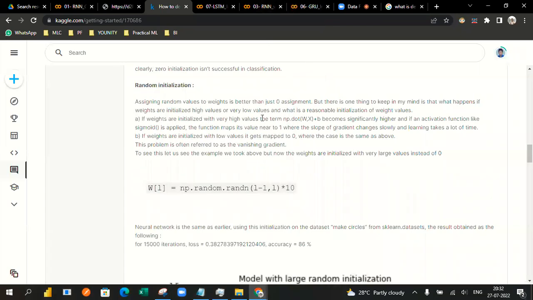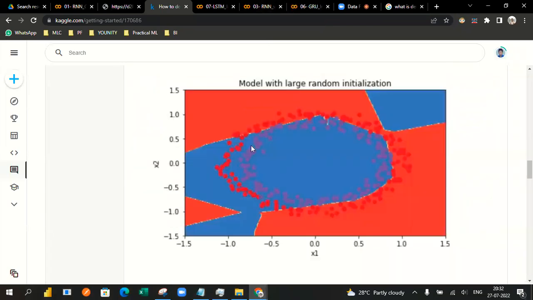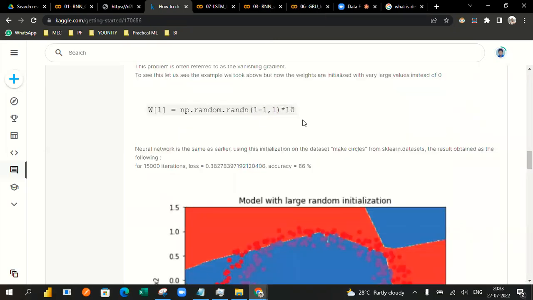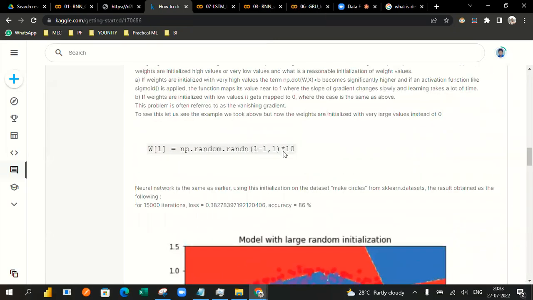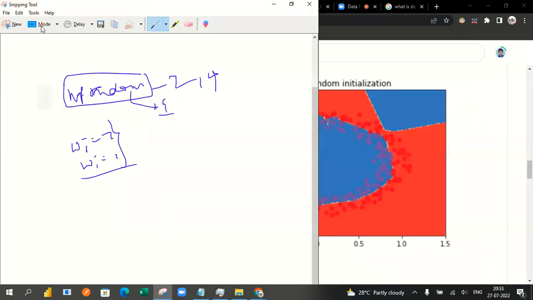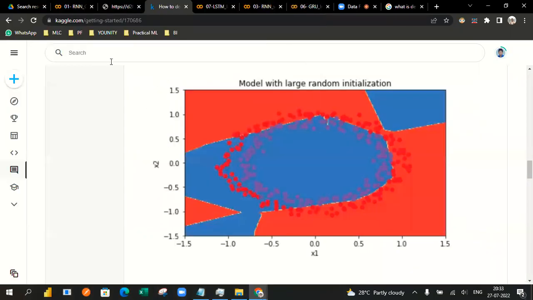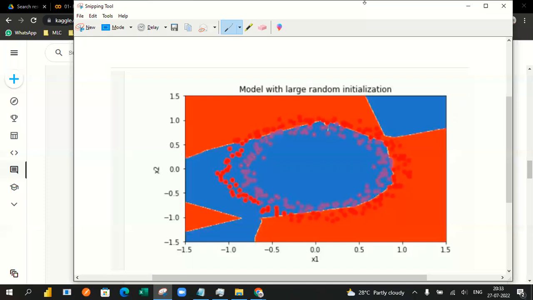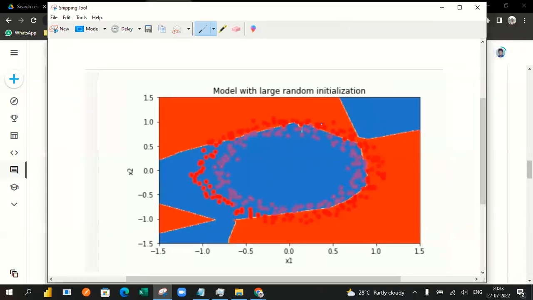So how is this going to be helpful? Let's go and check it out. You can see here he already wrote and also implemented these kinds of things in the nodes. You can also play around with this code and these nodes, so that you get some idea of how it is going to be helpful, with the diagrams. If you take this, maybe you can try to understand. It's somehow helpful when compared to the zero initialization we just saw.